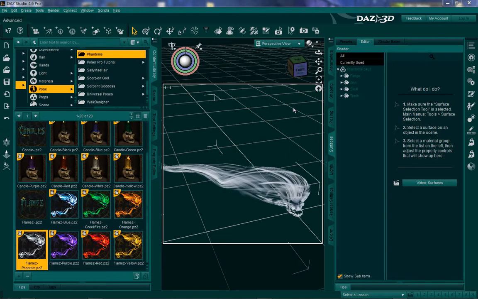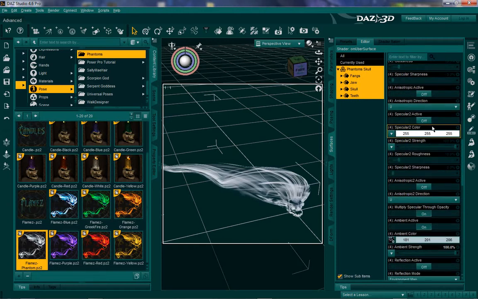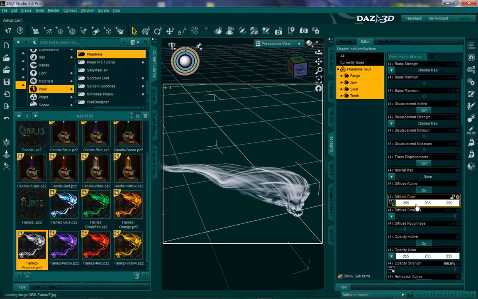So I have my Surfaces tab selected, and we want to select the entire material zones that are in the skull itself, because we're going to change these colors across the board. We don't want to change them and have them different because seams might start to appear. So we definitely want to have all of our materials selected. And we're just going to change a couple of the colors here.